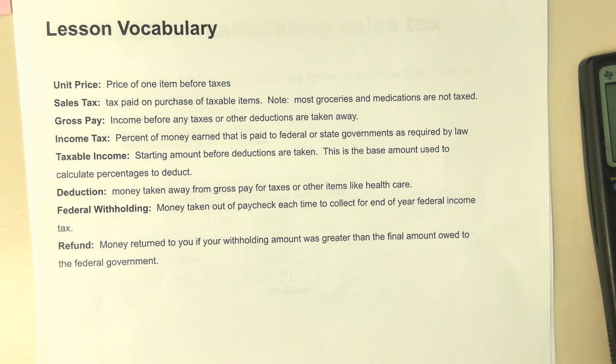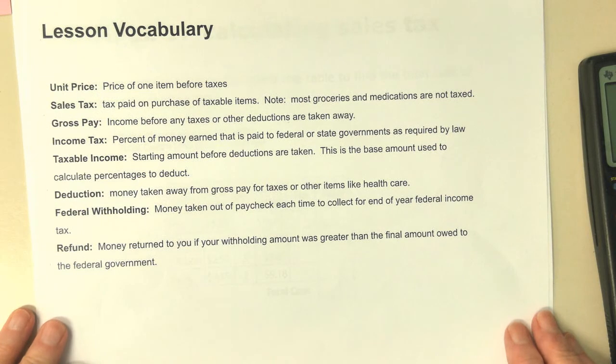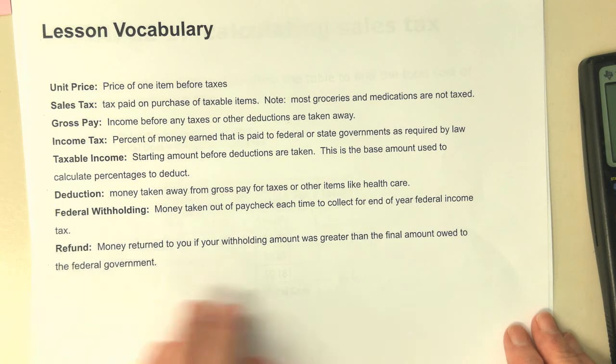If you pay more in federal withholding than you owe at the end of the year when you finally do all the calculations, you might be getting a refund from the government. Around April 15th you hear people wondering if their refund check came in so they can spend that money. If you paid more during the year in your withholding than you're ultimately owed, you will get a refund. If you pay less in withholding throughout the year, you might owe a small amount to the government. So these are the vocabulary words I want you to be able to use. You can refer back to them if you see them and can't remember in the context of the problems what they are. Here's a reference for you.